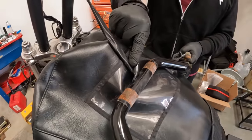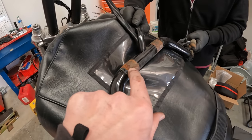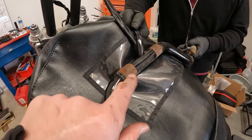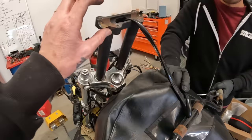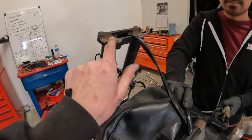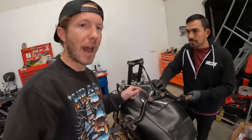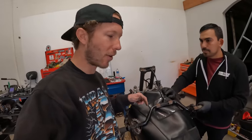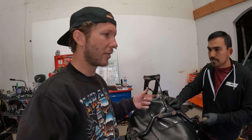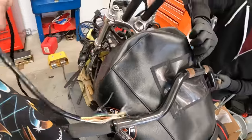These are not our bars. We used to also expose the knurl, but what we found is they rust, and sometimes the rust can actually show even if you paint over the knurl. When the top clamp bites it, it still bites the knurl, and then if there's any bit showing outside of a riser it gets rusty. A lot of you have asked why we paint over the knurl - that's why. We've never had an issue with the bar coming loose as long as your top clamps are torqued.